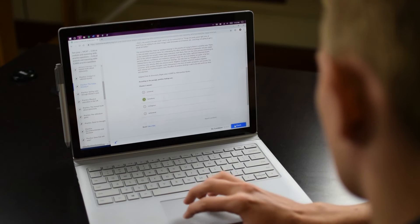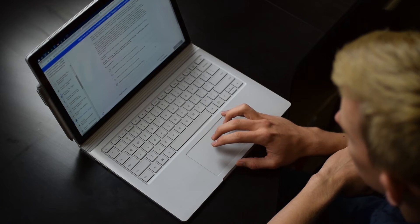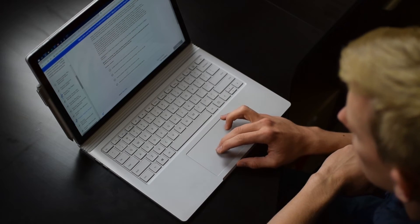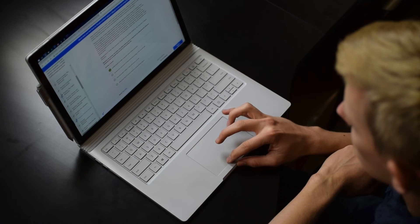These tips are great but they can only get you so far. There will still be times where you can only narrow a question down to two or three answer choices and have no way of deciding between them. My suggestion in this situation is to just click one of them, flag the question, and move on. You really don't have time to agonize over one specific question. Spending too long on it takes away from even being able to start reading the last passage, and you can end up failing six questions you never got to try because of that one question you were trying to get right. The key is that you flagged it, so if you finish on time you can go back. And often when you look back at it, you'll have a fresh perspective and the right answer will be much more obvious than when you were grinding over it in the moment.